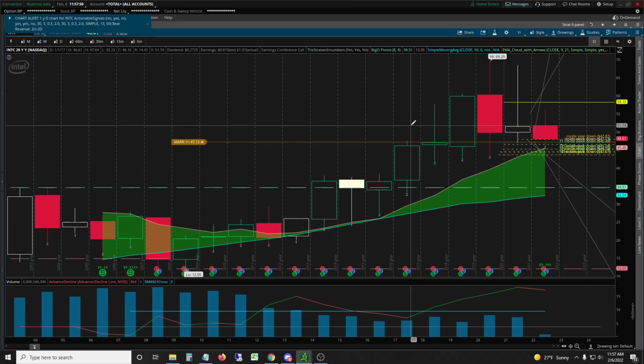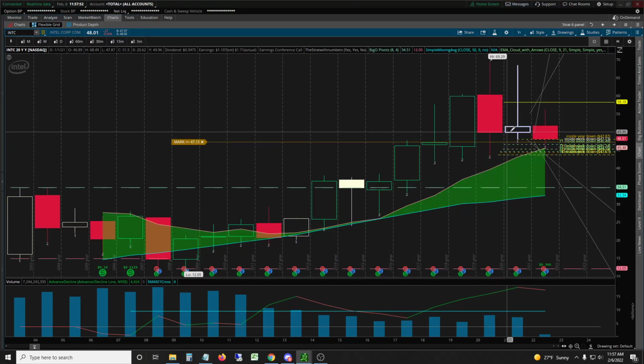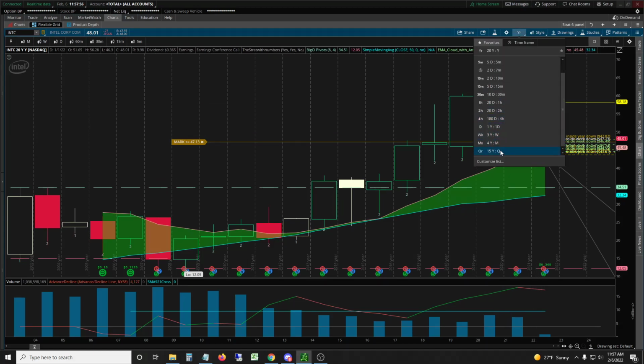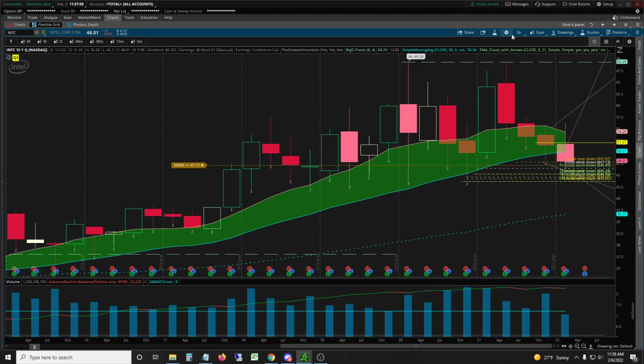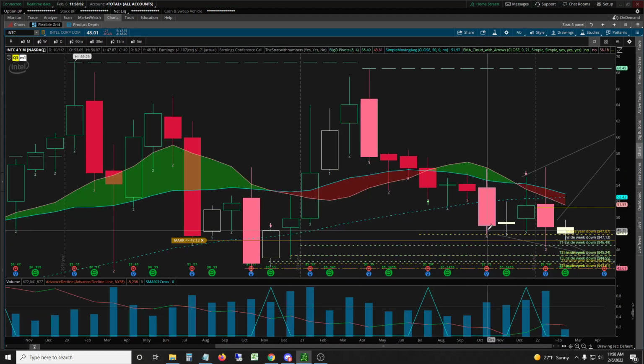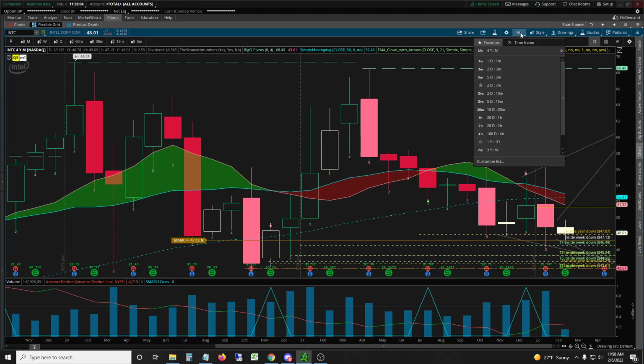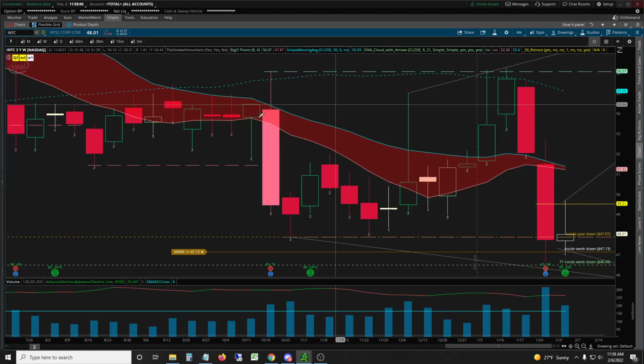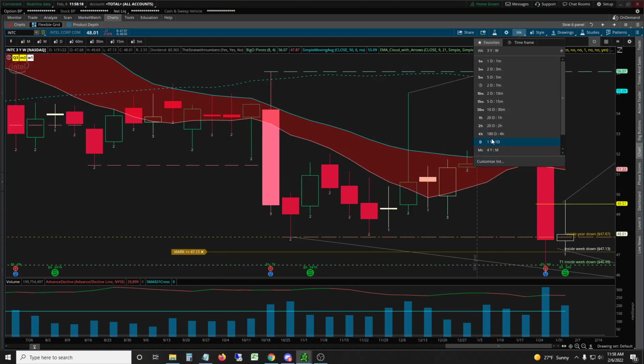We have the year's pretty ugly. It's an inside followed by a two down. Pretty ugly looking on the year. Pretty nasty looking on a quarter. Pretty inside on the month. Not really doing a whole lot yet this month. And kind of a spinning top on the inside, spinning top on the weekly. So I'm going to look for a break to the downside. So we're looking for a break below 47.13.